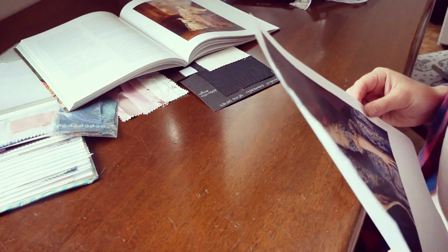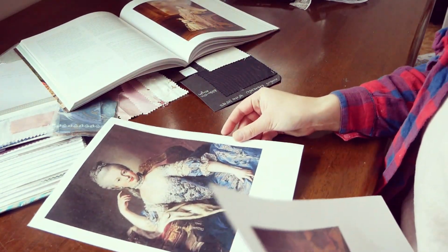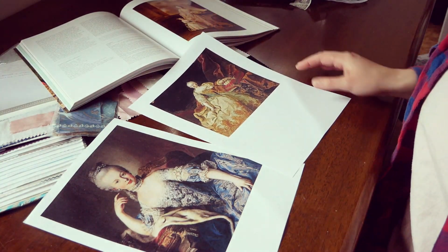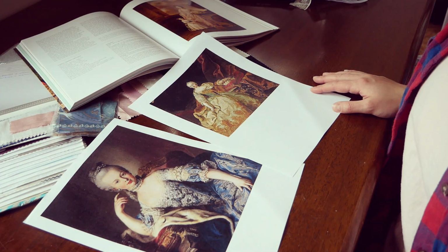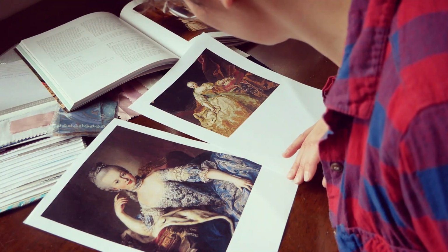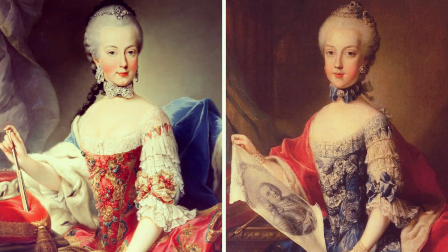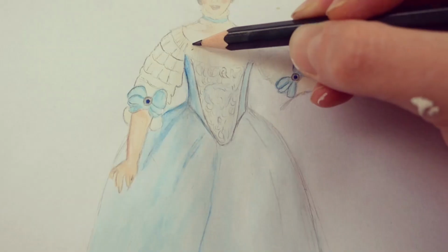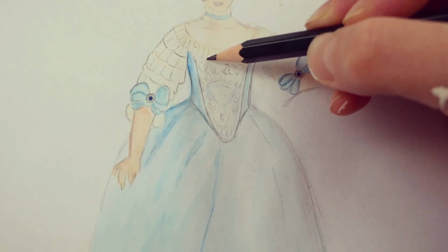Of course, I used the portrait of Maria Antoinette and other portraits of her sisters and mother Maria Theresa to get a better idea of what the dress should look like. When you look at the portraits of other Habsburg noble women, they are often dressed in lace-sleeve dresses. This element I have not seen in other courts, at least not so often. However, let's take a look at the pattern.